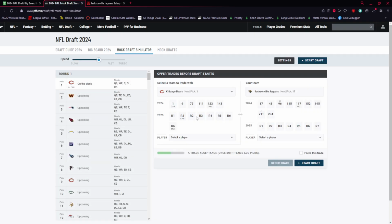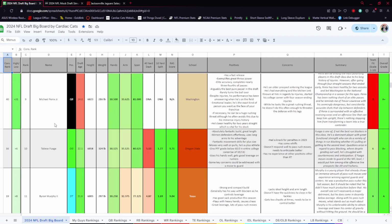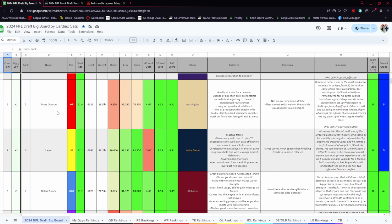So let's hop into this. Now, I've got a couple players I'd trade up for. I want to note that before we get in. Guys I would consider, Rome Odunze is one. If he ends up falling to around pick 10, pick 11, that's a guy I trade up for. I think he's worth a top 10 selection easily. I don't think there's much of a doubt about that, and I think he's a wide receiver 1 in the NFL. And he's a really good fit for Jacksonville because you want to have more of a vertical offense, right?